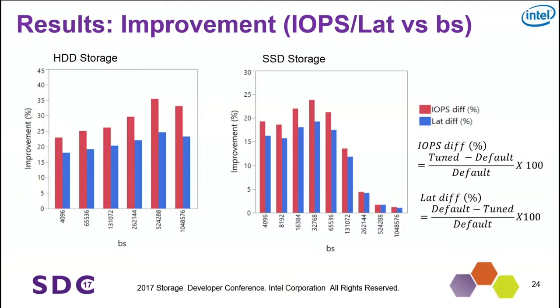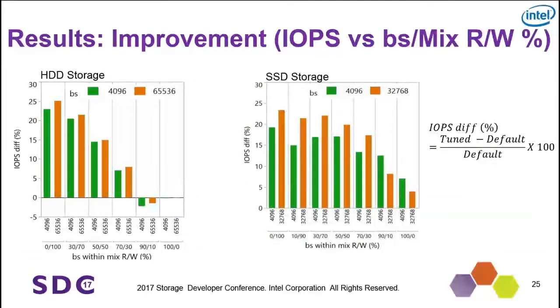Now how about different mixed read write? So I did that. I also wanted to find out whether this random mixed read write improvement happens on both small and large block sizes. Does it apply on both? For most cases, yes, it did. But for the HDD, I found that once you're above 90% random read, you don't get the benefit from the tuning. Instead, you are lower than the default.